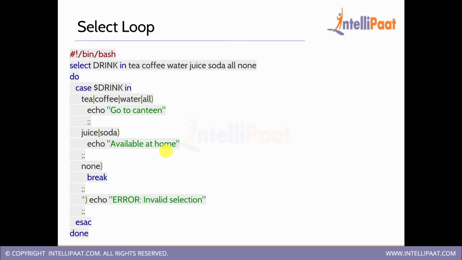Like we will give a menu to the user to select any of three colors. Now if the user selects red, then we say that he is angry today. If the user selects green, we say that he is jealous today, or something, whatever the color signifies. So that way we can interact with the user as well. So this is a pretty important loop.